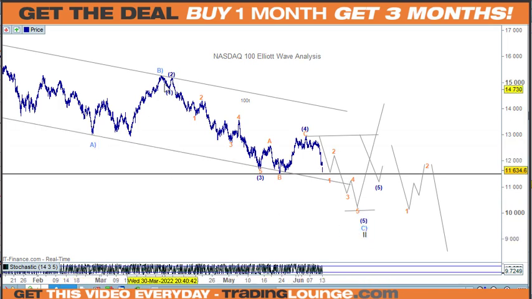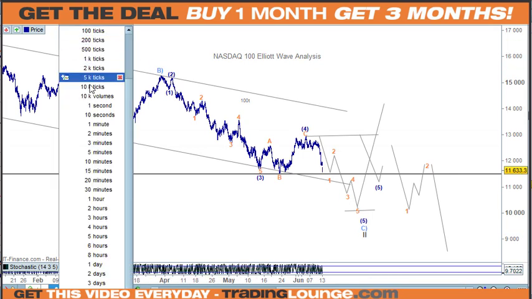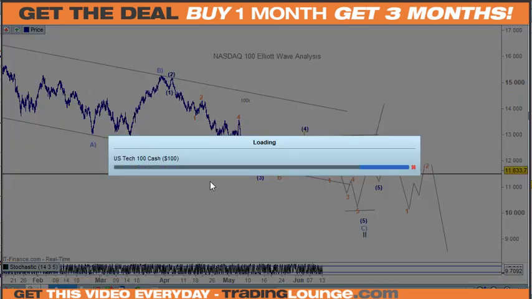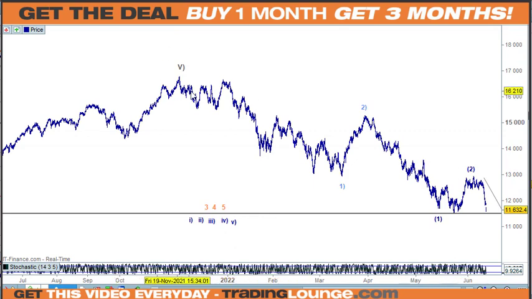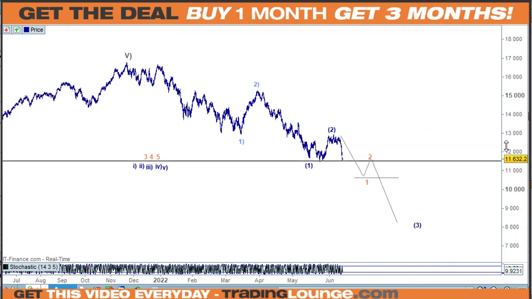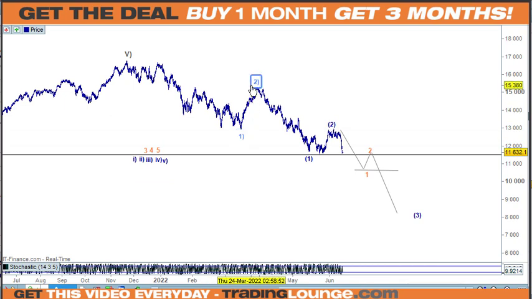Now, however, this particular count here is an ABC pattern, which can be viewed in a bigger light as well, and what I mean is a bigger pattern to the downside. So in that instance, we would be calling a much more serious top in here, and then looking down here as wave 1 and 2, and 1 and 2, and then the 5 waves down that we're looking for to be finished. We would be looking at wave 1 further down, and 2, and then 3, 4, 5, and a much deeper move to the downside. So this is the ending of a grand super cycle at this point.